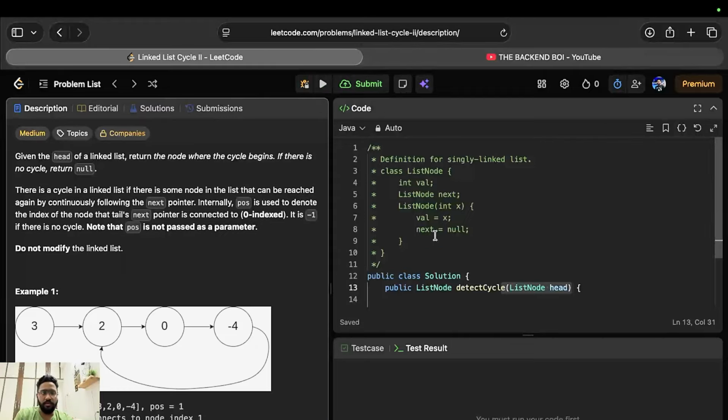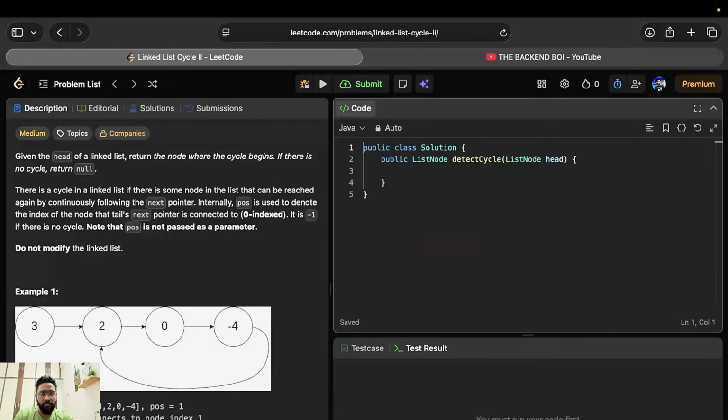Okay, let's start. We'll again use the slow and fast two-pointer approach here. Let's create a ListNode slow equal to head. We can't modify our existing list, so I have taken two pointers, slow and fast.